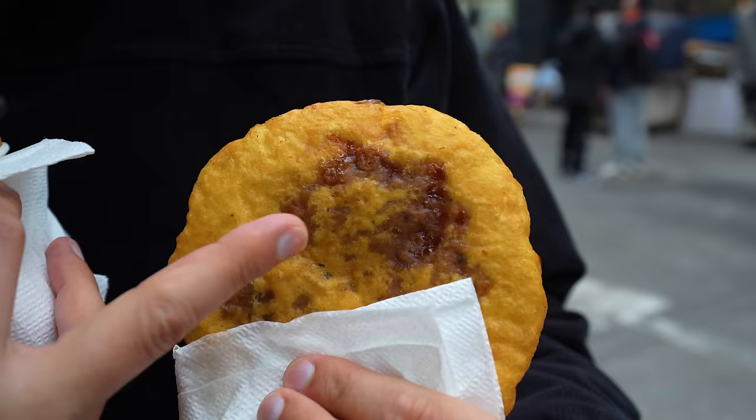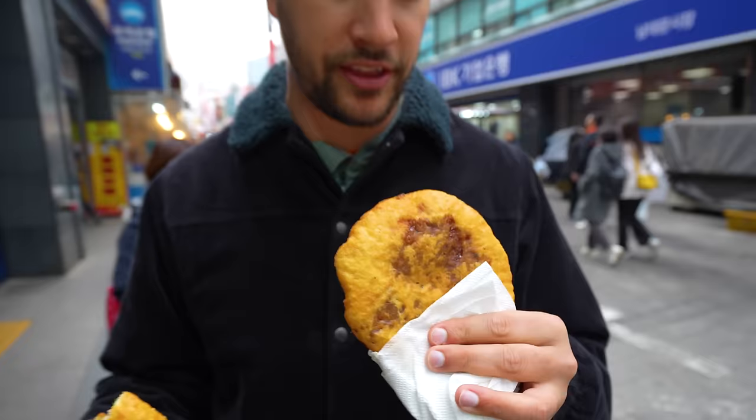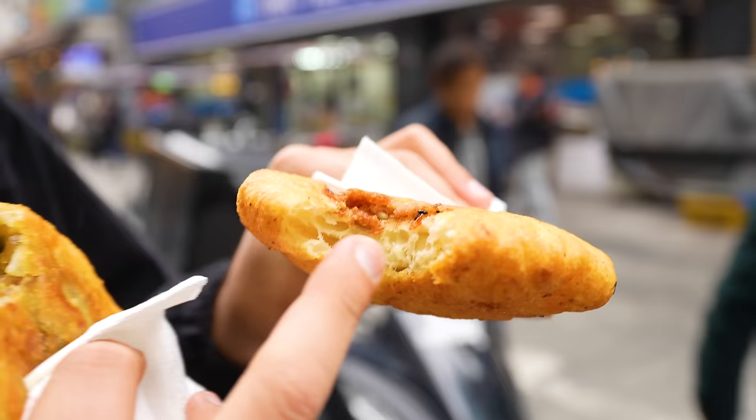Let me try the sweet version — I'll wait a couple of minutes for it to cool down. You can see that molten sugar seeping through. Really good, really really good. It might be sunflower seeds, or a mixture of different seeds. It's really floppy and there's actually not a lot of filling on the sweet one compared to the savory — look at how much filling is inside that one, just packed full. Both very good, but I think there's a little bit of cinnamon in there too.